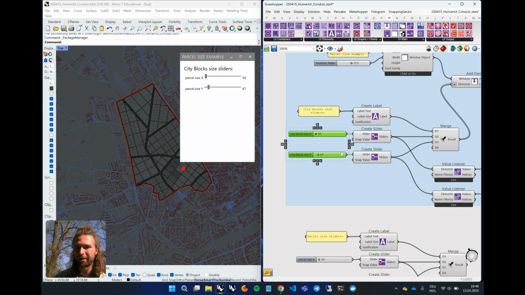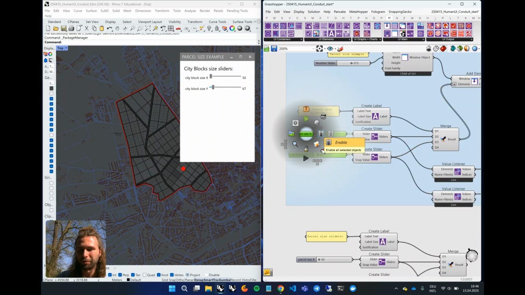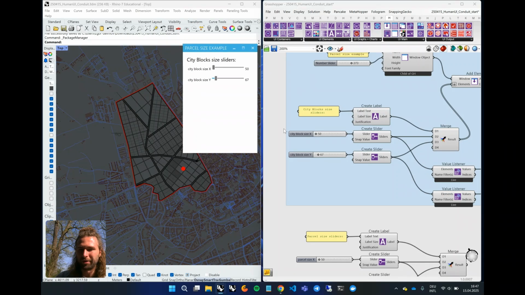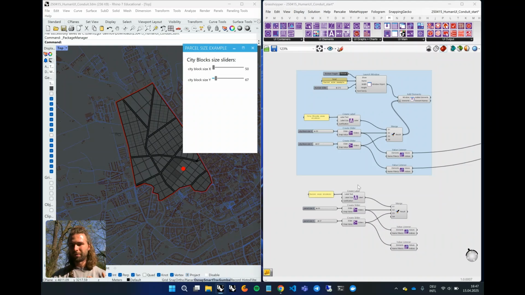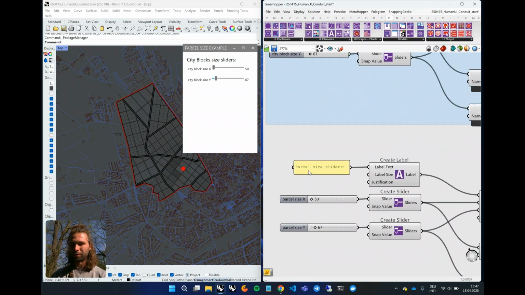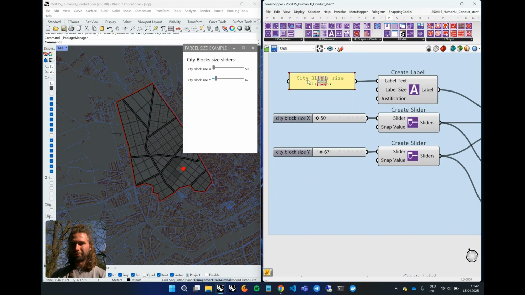That's because you have to select them now and either change their value or just middle click and enable this plugin, which will refresh them. If a component is enabled, click enable in this middle click menu, and it will just update it. It will just refresh it, and you will get these new labels here. So imagine if I want to copy this thing and do the same but for parcels, and here it's for city blocks now.